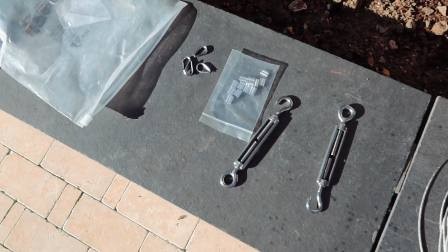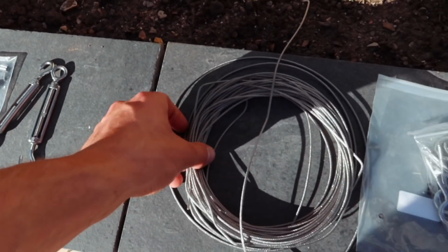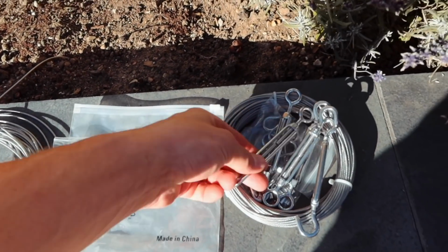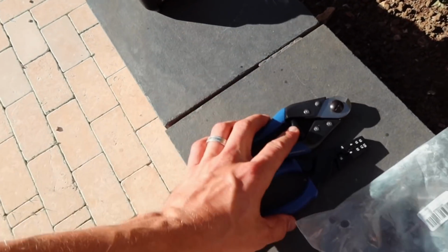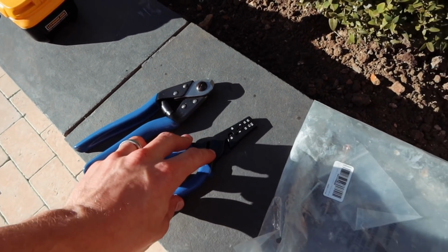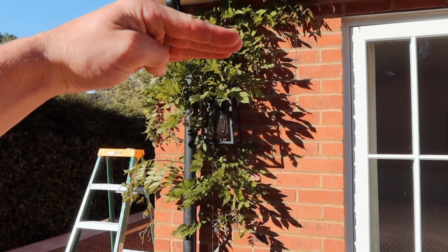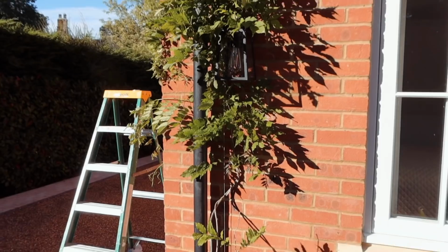If anybody's looking for some wires to encourage climbers, this is what I've been using. So these are the tensioners that you can see just here, and then this is the wire, which comes in a pack like this, and then you get these that you screw into your wall, feed the wires through, clamp in the heads, and then use the tensioners to create tension, and then you buy these two tools here. This is to cut the wire, and that one's to crimp the ends on. Highly recommend. This is the current situation, starting to grow up lovely. If you remember when that first went in, it was probably only to about there, a little bush. Now it's loving it. So you can see the wire that goes across is being picked up really nicely.